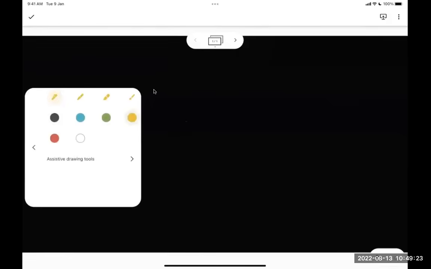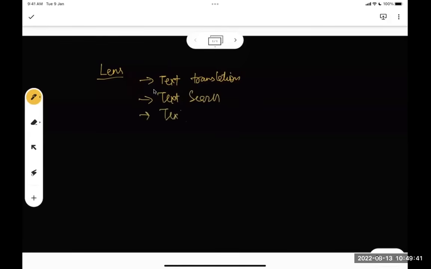So now the real design starts, right? So we have to make Google Lens, and we have requirements, which are text translation, then text search, then text copy to clipboard, right?